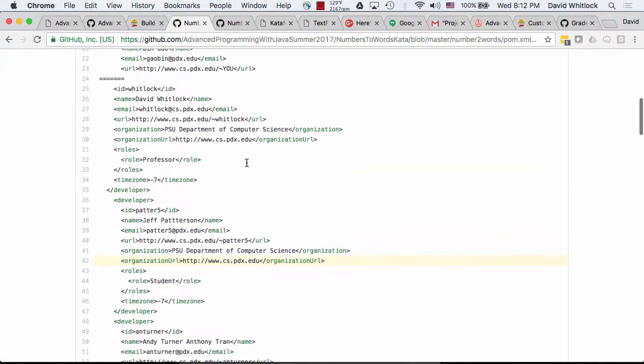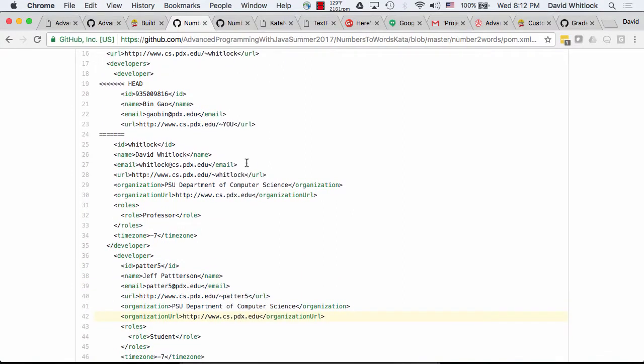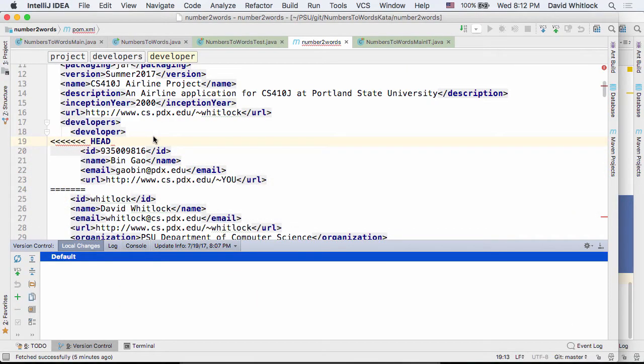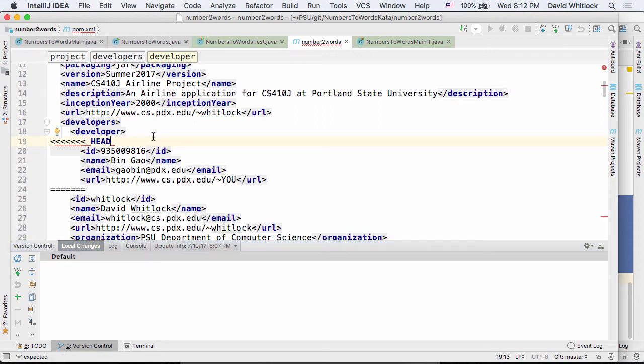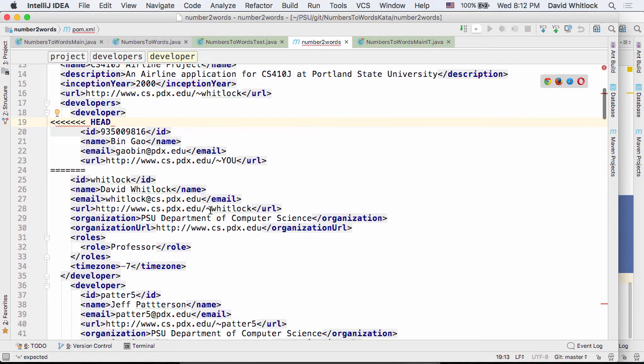What happened is someone probably made some local changes and then got the remote ones, and there were conflicts, and instead of resolving the conflicts, and IntelliJ doesn't make this overly easy, they just said forget it, check it in, I'm done. But now I don't have a valid XML file, right? I've got stuff that isn't nested correctly. That's okay. This is an important part of software development, and something you probably don't get as a student. This is something I've had to do many times in my career. These are things I've caused many times in my career. Now you just need to go back and fix this stuff.